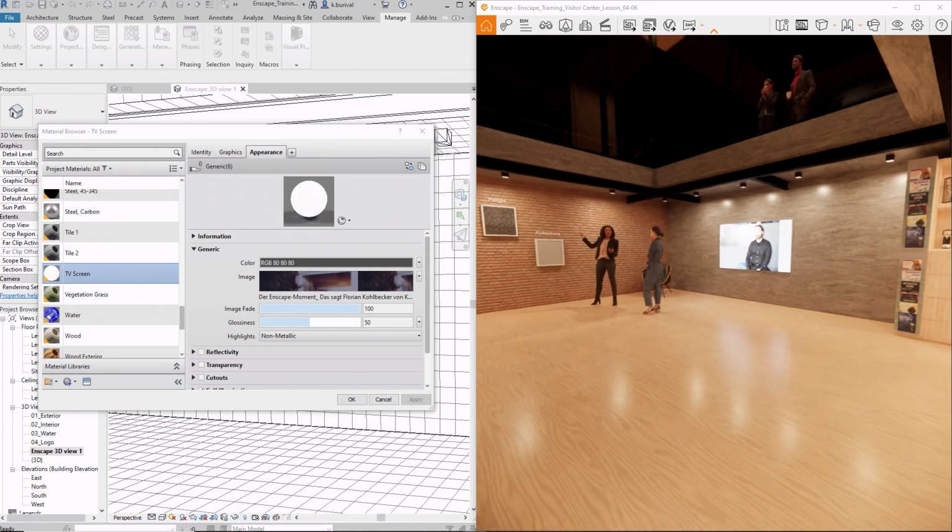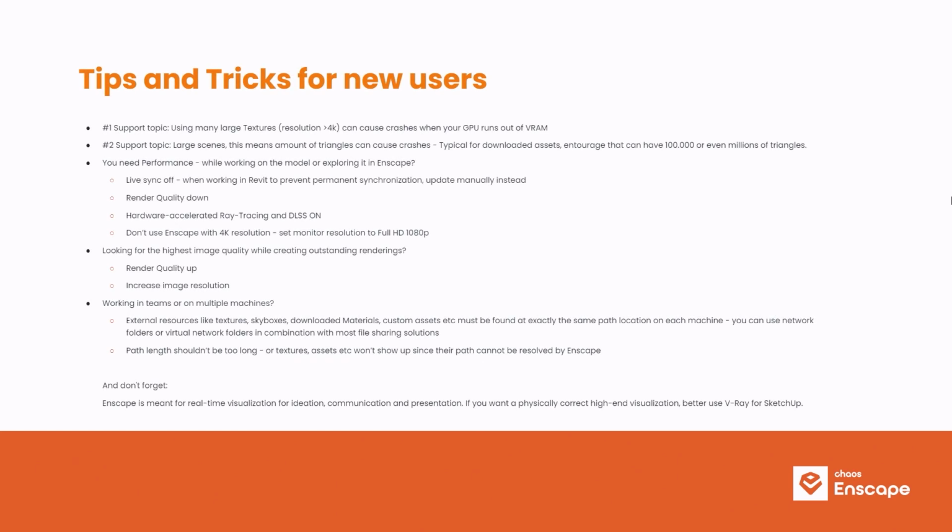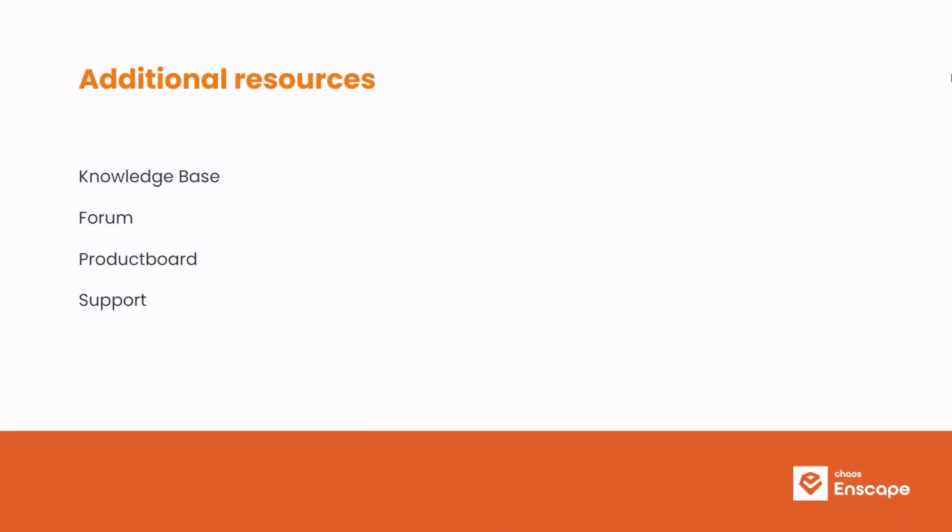Before we review what we've covered over the past hours, here's a last slide touching on some performance, quality, and team collaboration issues. If you've experienced bad performance with Enscape, like a low frame rate or crashing when trying to render, or when collaborating with your team, feel free to pause this slide and read through these tips. On top of that, if you have more individual issues, if you're curious to learn more about how Enscape works in certain situations, or if you just want to share your art or your opinion, we've got a few online resources I'd like to make you familiar with.